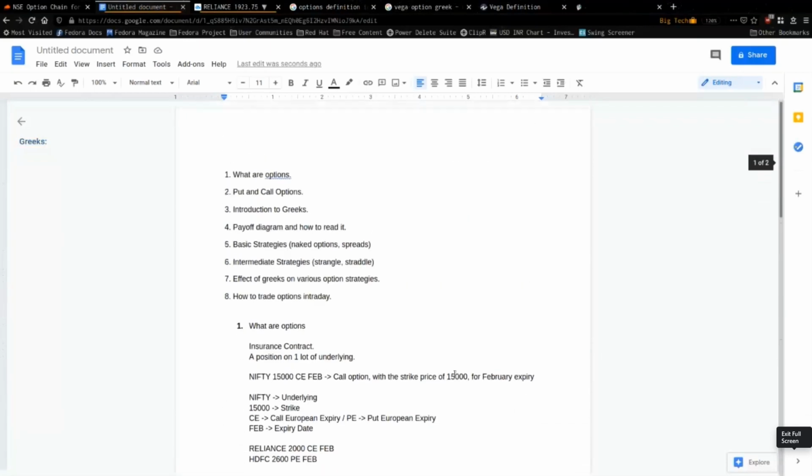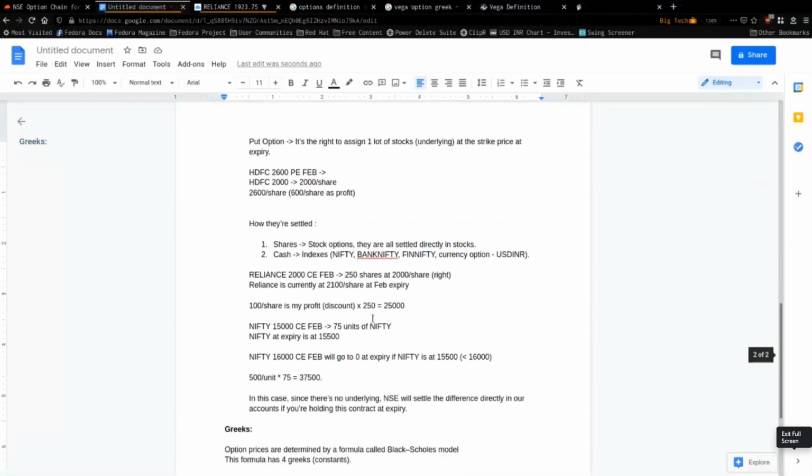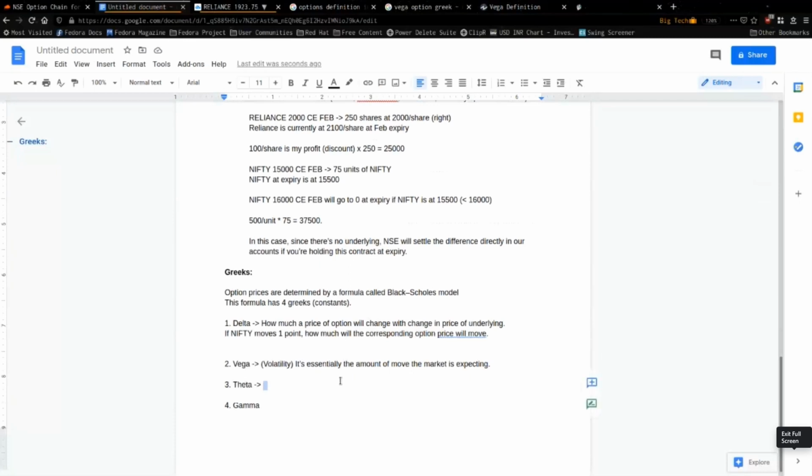Do you want me to define this Vega? Yeah, go for it. Thanks. Vega is usually the factor by which the option value would move with the movement in the underlying asset. For example, if SBI is moving 1%, how much will the option value move? That is the Vega value. But that's delta. No, Vega is essentially how much volatility the market is expecting at that time. It's the option's sensitivity to implied volatility, right? Okay. Yeah.